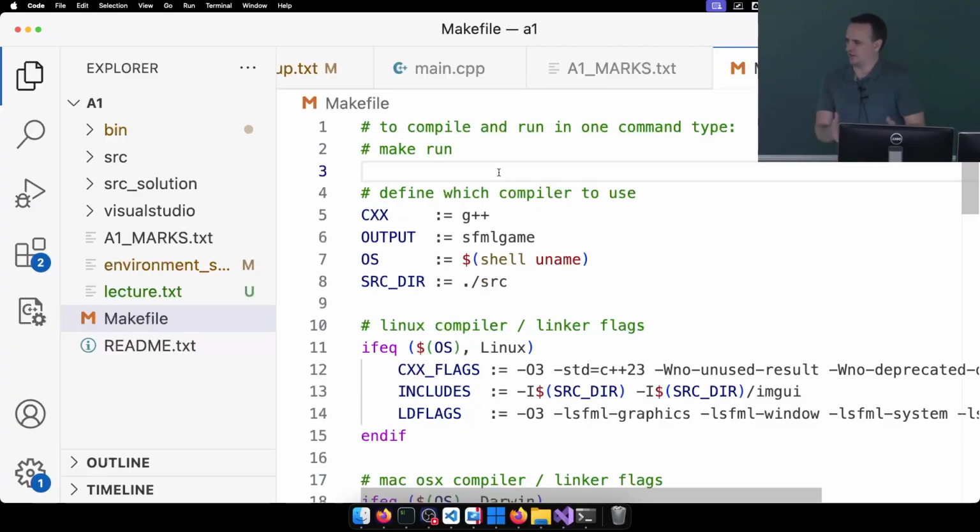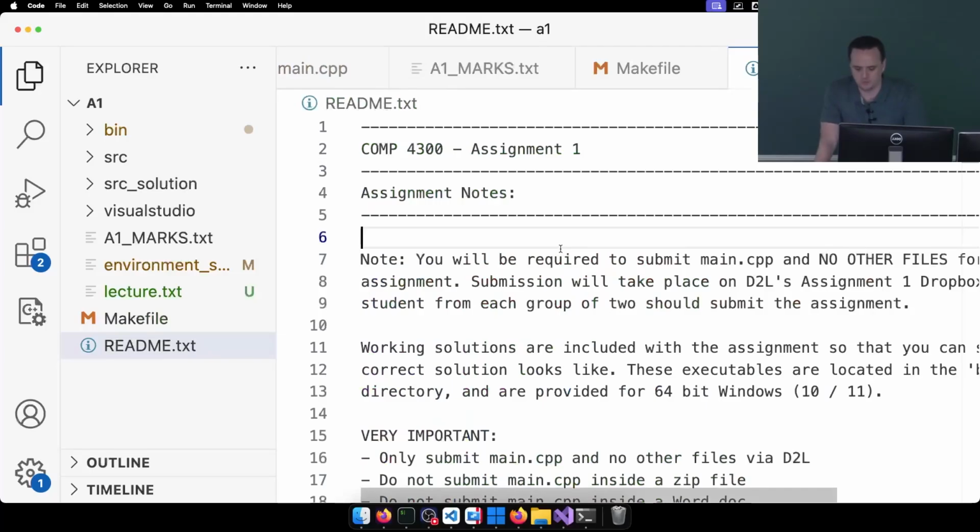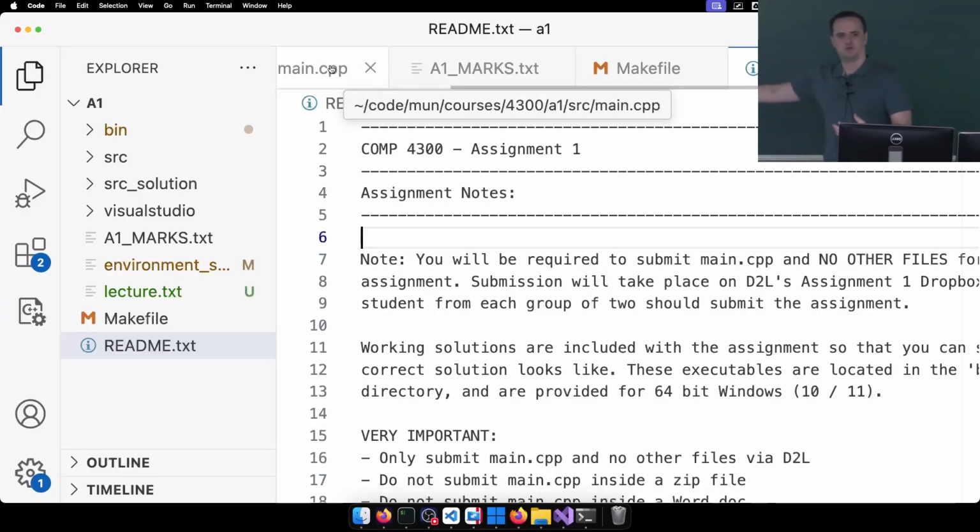I am giving you this and telling you it works, and this is how it works, and that's what I would recommend doing. Lastly is the README file, which I will get into right after I give you the demo. Okay, so that's the file structure. Pretty much every single file structure for all the other assignments will be the same, except that there will be more files in the source directory than just one, and there won't be an environment set up in any of the other ones. So every single assignment lecture, I don't need to explain the directory structure anymore, I'll just jump right into the code.